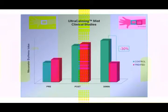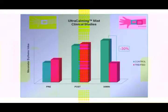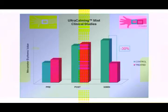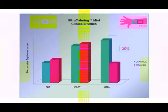As a matter of fact, we did some studies in the lab where we induced irritation. We took a forearm, like you can see in the slide here, and we designated areas A and B. And we took the arm and measured with a chromameter in the laboratory what the degree of redness was in that person's skin. And we all know that our skin has a natural amount of redness that is evident. So this became our baseline. Then we waxed the whole arm, the A and B region. And we know what happens after you wax. You start to get erythema or redness to the skin. So then we took another reading, and this was considered the post reading.